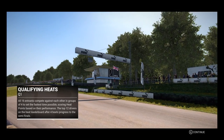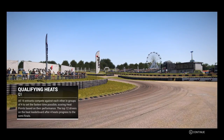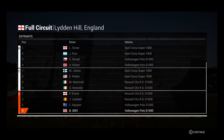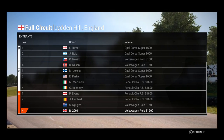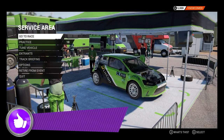Okay, qualifying, fastest time possible, heat points, top 12 drivers on the leaderboard, excellent. Get to the semi-finals, that's what we want to see. There we are, I'm Mr. B 2001. Excellent choice of name. Right, okay, let's dive in.